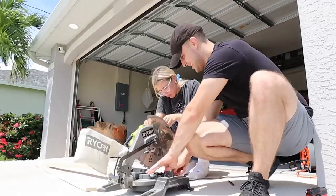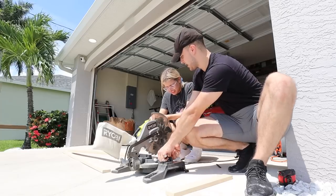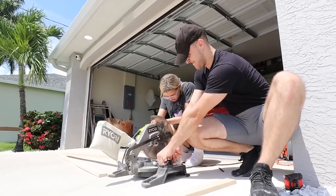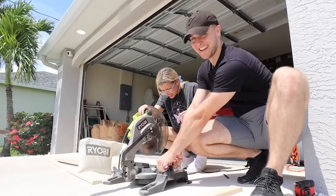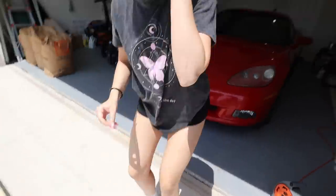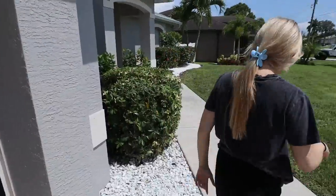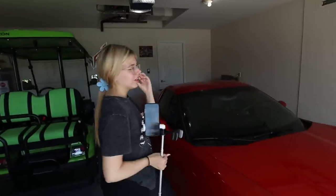Guys, this is it. I push this in and pull down. I'm being safe. Hey! Look at that — how was it? Give me some ducks. Girlfriend's a badass, guys. Let's go put these up and see if they look good on the wall, because we have like 50 more of these to cut. It's literally like 95 degrees out. It's hot, it's in the middle of the day too.